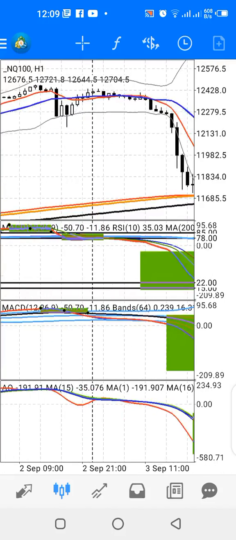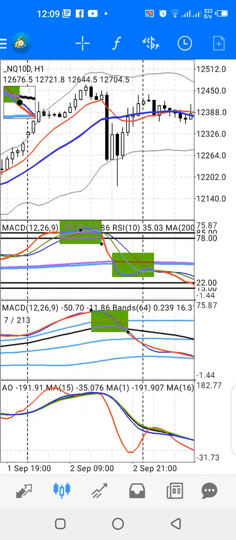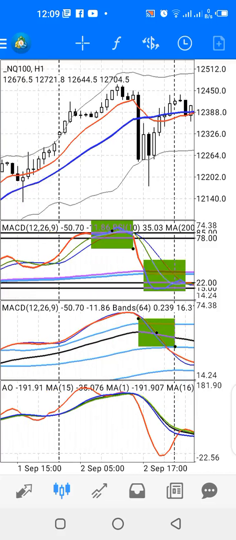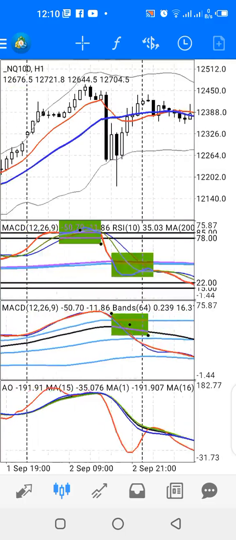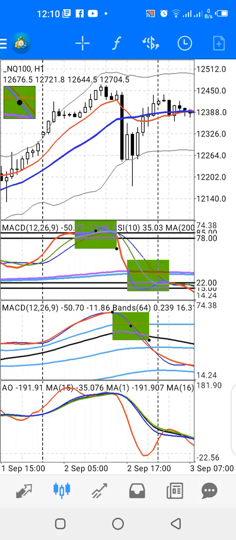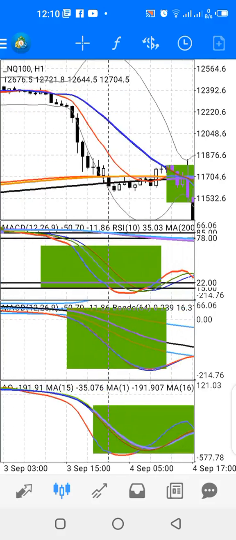Okay, when it dips below the upper band and enters into the Bollinger Band, then touching or crossing down on the black line, that's your sell signal. When it goes above the upper band and then comes back into the Bollinger Bands, drops below the upper band and also touches the black line, then you have your sell signal. Same thing goes for buy signal.